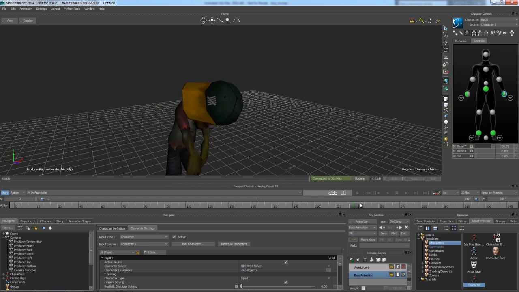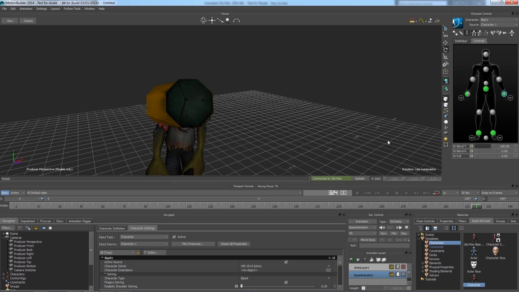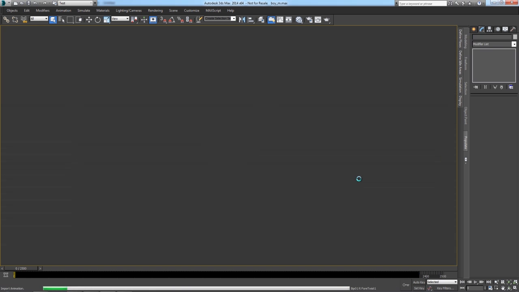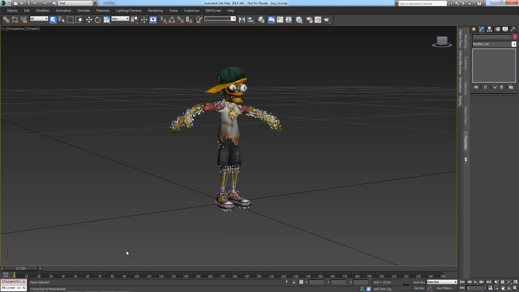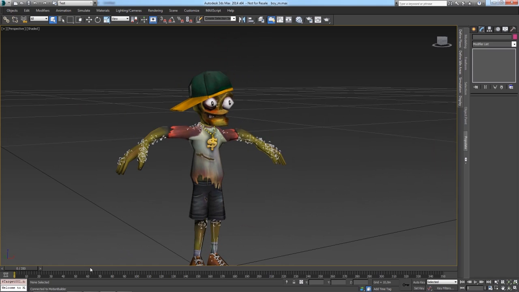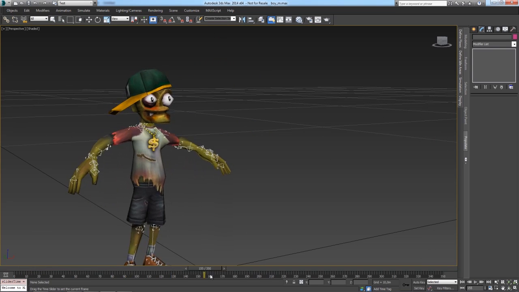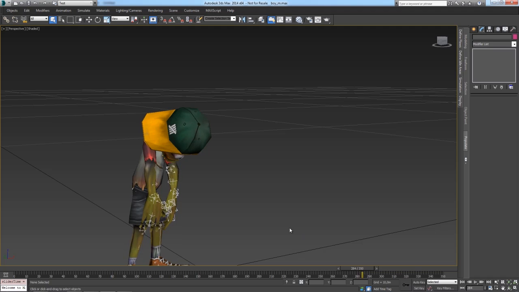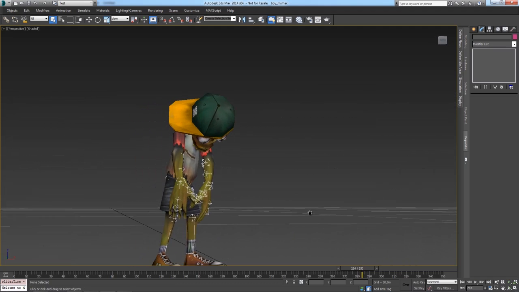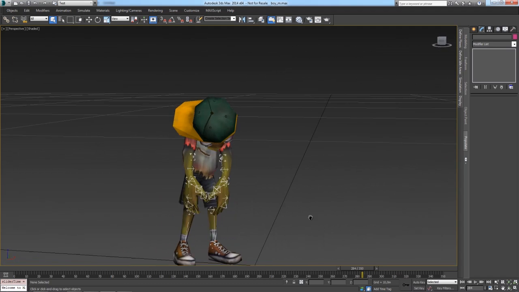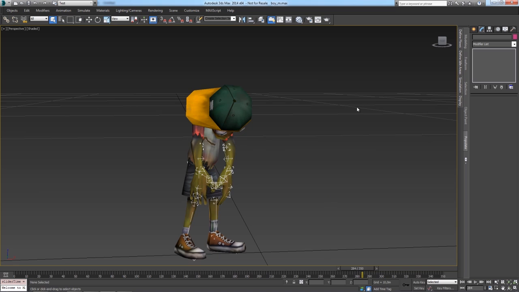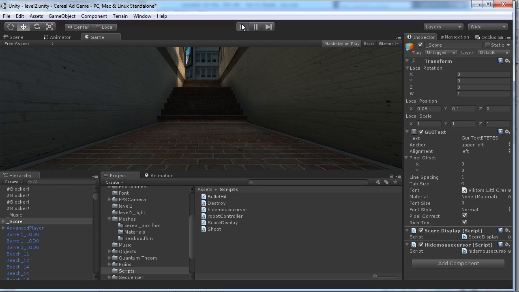As you can see in the middle of the screen, it says it's connected to 3ds Max, and this means as soon as we're happy with the animation, we can just hit update, and then it will pass that animation back over into 3ds Max. So this is a wonderful connection between Motion Builder and Max. Same way between Motion Builder and Maya, and then again, all these characters and these animations can then be exported and taken over into Unity.